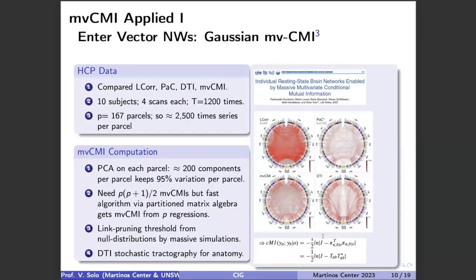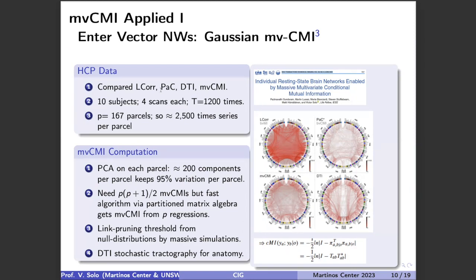So let me just show you these results quickly. I'm not going to dwell on this for too long because we're getting close to time and I've got a few other things to say. So this is joint work with a stack of our colleagues. I've got a colleague slide towards the end.